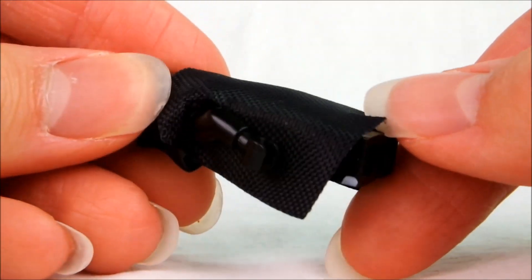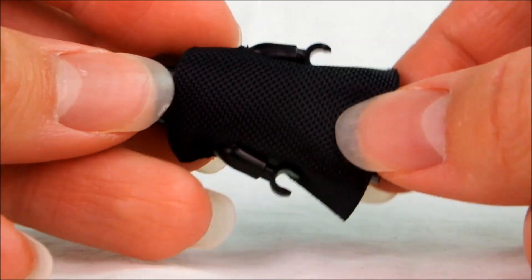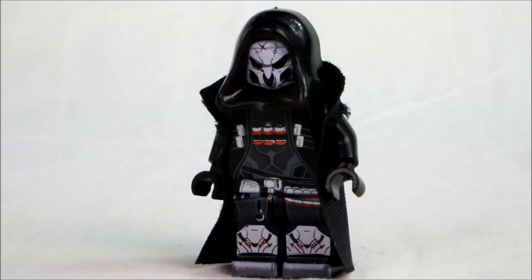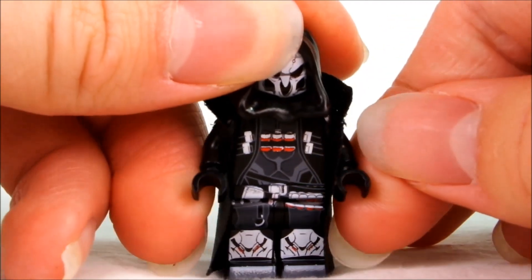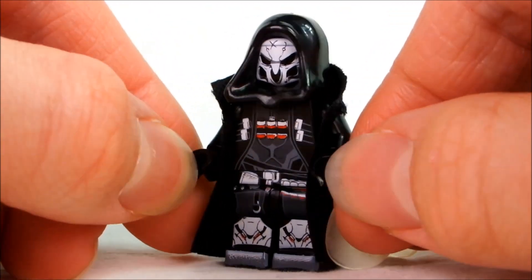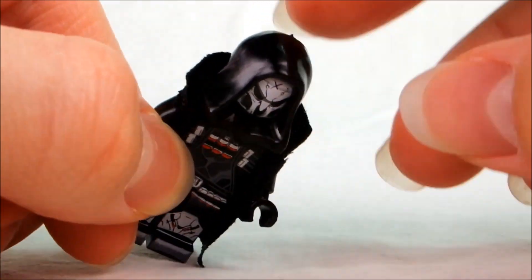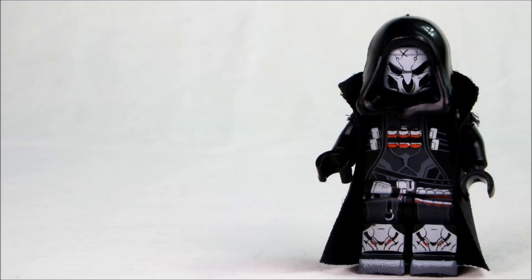It's kind of a shiny type of fabric, which does look pretty good. Got that trench coat effect, and it does blend in with the plastic quite well because of it being a little bit more of a shiny kind of material. Plastic quality — it's okay, it is passable. I would use this in a brick film, and if Overwatch is popular in Lego, then maybe I will. It's about the same level as Genji, maybe a little shiny on the hood there. But overall, I think it is perfectly passable.